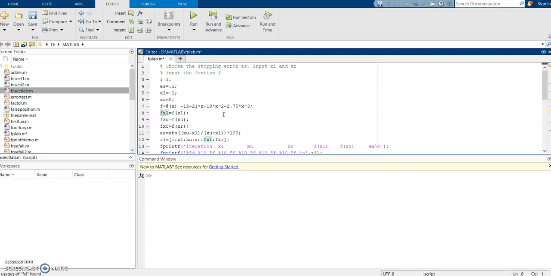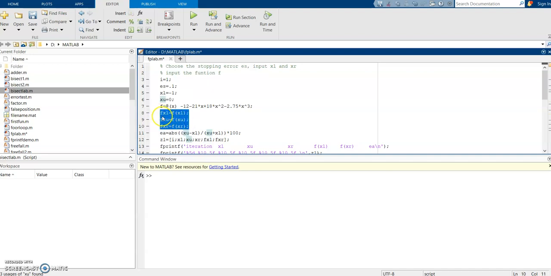Okay, so now I am also making a change as compared with the bisection method. In fact, you can also do it in the bisection method, and in this way you can save a few lines in your script. So the change I'm mentioning is that you can delete this.